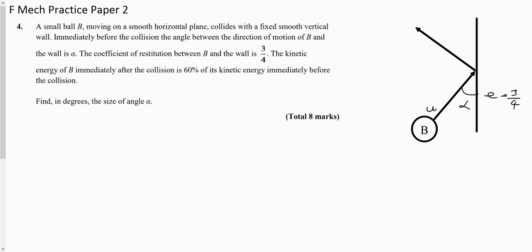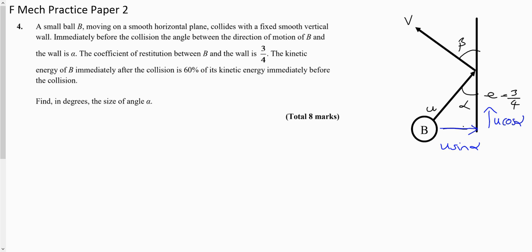Okay. We can just work these out. You can call it that if you like, and we're going to replace it in a second. And we'll replace those in just a sec. Well, so let's have a look. What do we know? We want to split our components up. Components of velocity. So going perpendicular to the wall there, you can see that's the opposite side, so that's going to be u sine alpha. And going parallel to the wall, that's going to be u cos alpha.